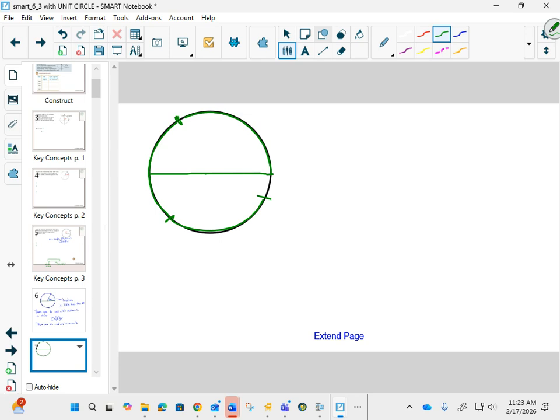Early mathematicians were like, it's okay to be close. So you can see in some mathematicians' work, they said 3 is close enough. 3 is obviously off by quite a bit, but 3 is close enough. So then the question is, how do we find it exactly? How do we find out this number exactly? And we'll go back to a mathematician called Archimedes. Archimedes is the first mathematician that got really, really close.